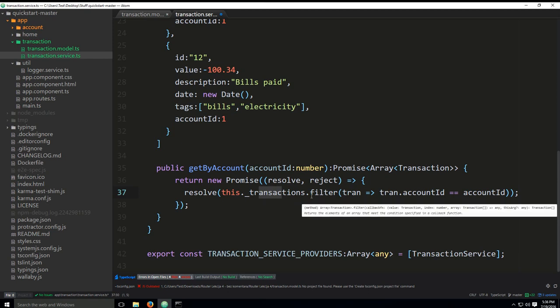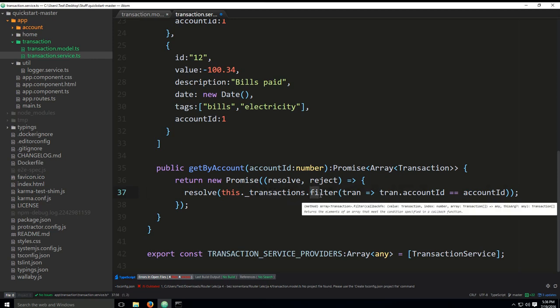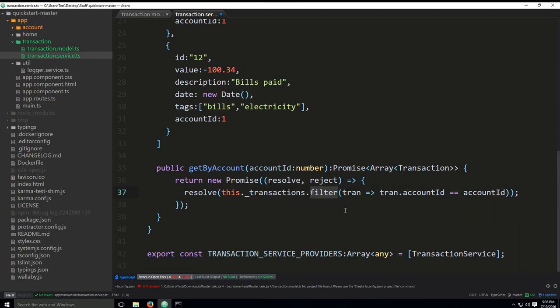I know I messed that up, as soon as it came out of my mouth I realized that there was something messed up. Anyway, you have a filter here. And so the filter says, okay, I will create a new array, and in that array, I will store all the elements from the previous array for which this function actually returns true.